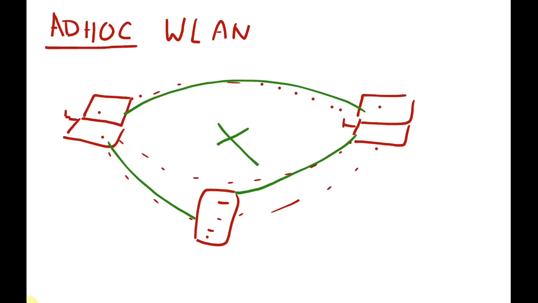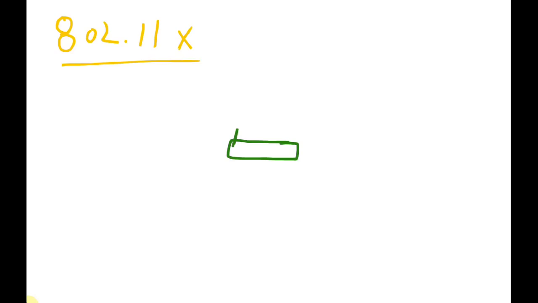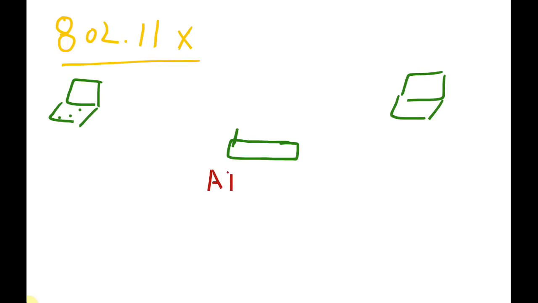So that is all for the ad hoc networks, and now we will continue our discussion of IEEE 802.11x based local area networks. If I ask you, what is a wireless based network? The first thing that comes to our mind is that the wireless network has got some kind of a central device, for example, our wireless router, and all the other computers are connected to that device or wireless router. So this wireless router in networking terms may be called an access point, which is the center point of wireless based networks.